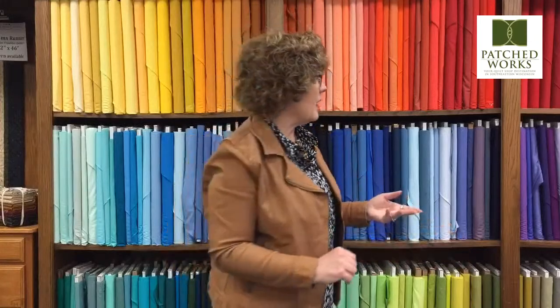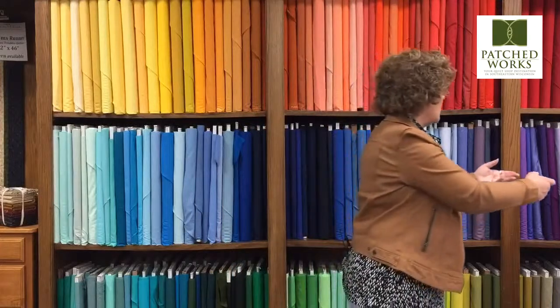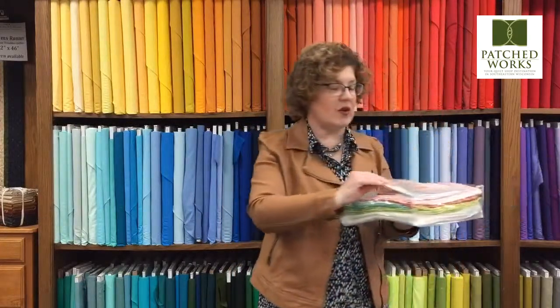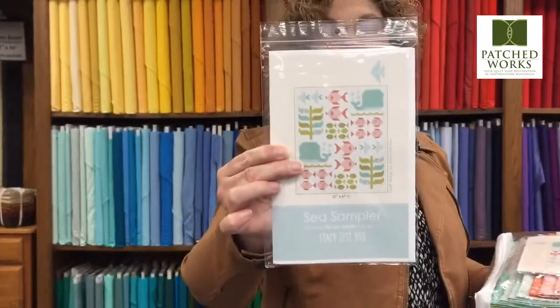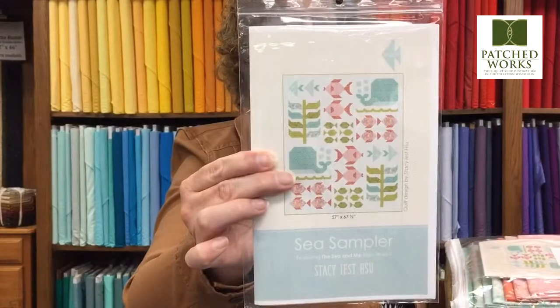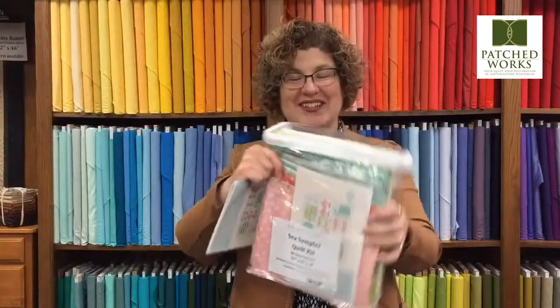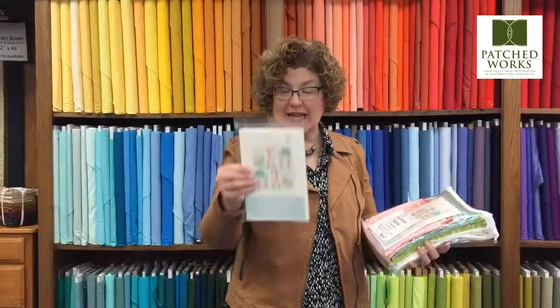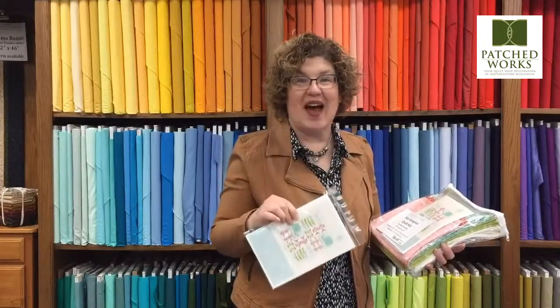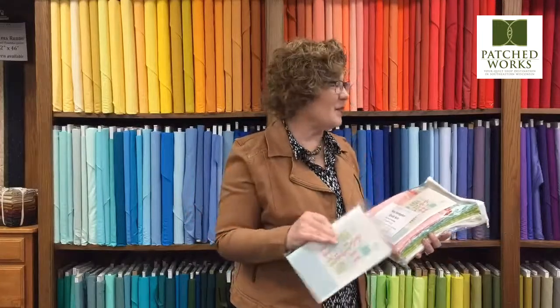So Stacy has a really cool sea sampler quilt that she has created for us. This one here, we kitted it up. I don't have the quilt quite yet to show you, but you can see here it is the sea sampler, which is finished size 57 by 67. We have everything that you need here to make the quilt top and binding, as well as the pattern. Our kit is $129.99. The standalone pattern is $12. We do have 15 gorgeous fabrics from this collection, plus the panels.